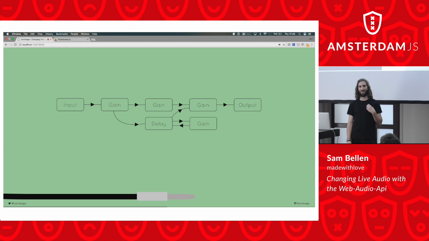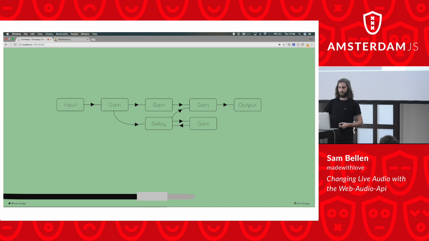So you have to get a bit more creative with the audio nodes you know. Here we send the audio signal to a gain, which goes to a delay, which goes to a gain, which decreases the audio volume, sends it back to delay, back and forth until the audio volume is 0, and then it fades out in the end. And it sounds a bit like this.